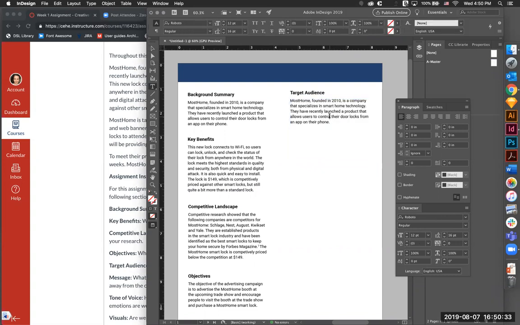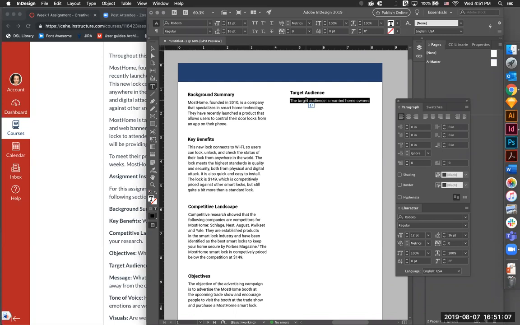But what I don't want you to write is the target audience is homeowners. Again, we're staying away from any generalized statements. The target audience is married homeowners. Now, that's a little bit more specific, but not enough detail.